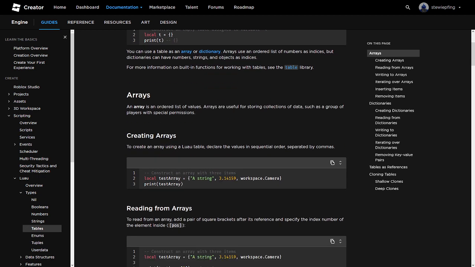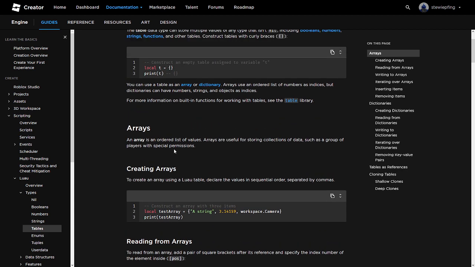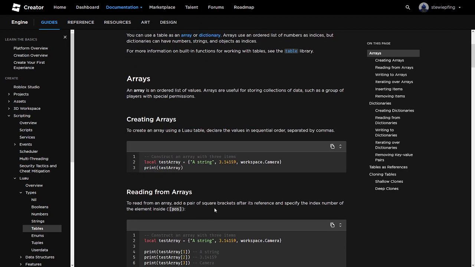So this is an array. In an array, you can store multiple things. To even make a table, you have to have your information in these squiggly brackets.